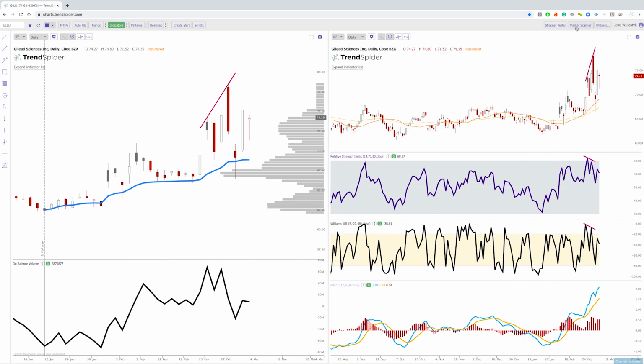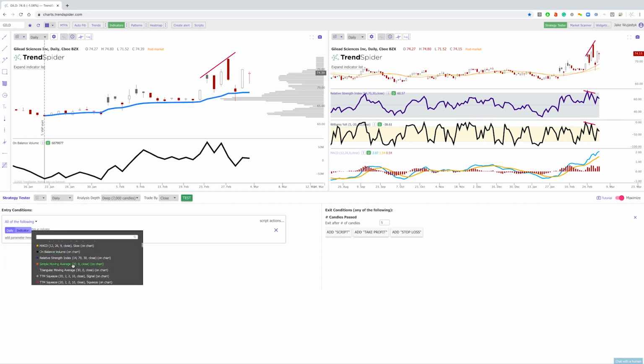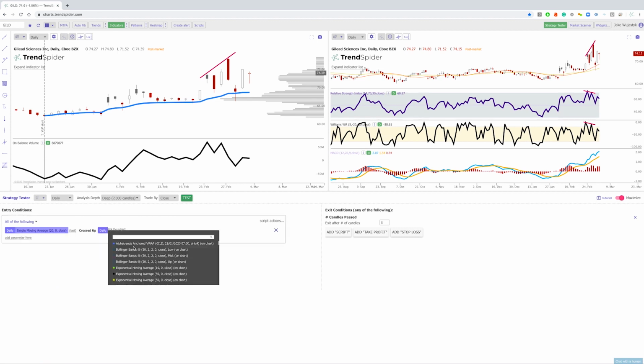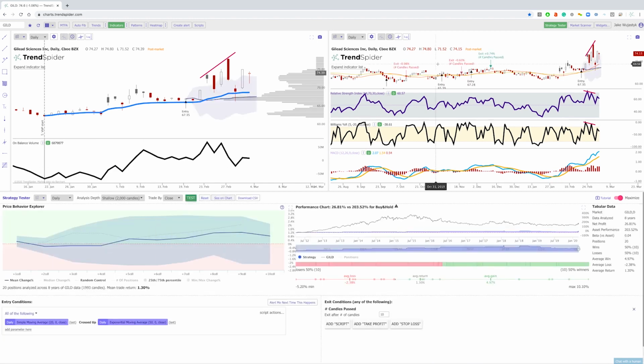One thing I did want to mention here, let's say that you did want to test simply the daily, let's see, we go here, daily condition indicator, and we want to just simply look at whenever the 20 crosses up through the 50, and we'll just do, this is the EMA 50, sorry, I thought that was the SMA 50, and let's see what the return is after 10 candles. If we go and test this, let's just test it from 2,000 candles and behind, we'll see that you can see every single time this has happened.